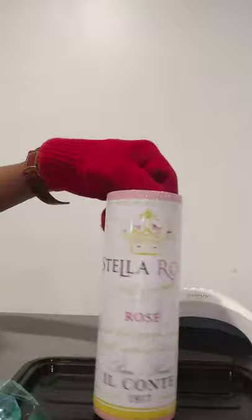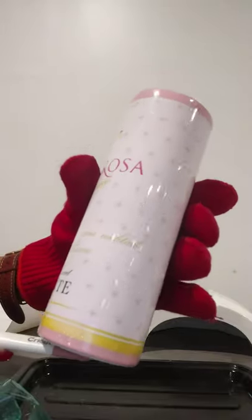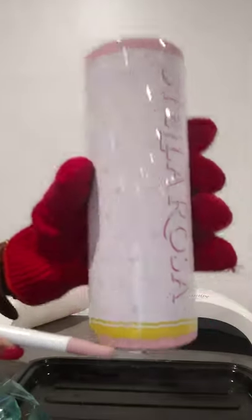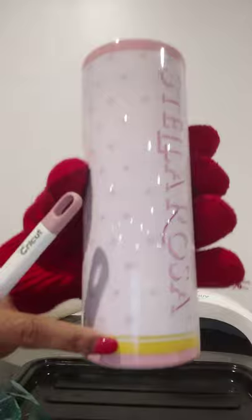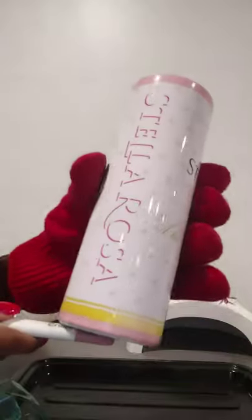The tumbler is still really hot so make sure you're using heat gloves — purchased from Amazon as well. Here is where my seam is; I try to line up the bottom and top design as well as I can. The seam isn't extremely visible on this cup — it really depends on your design whether you will have a visible seam or not. Some designs are seamless, and if they're not, you will have a slight seam.